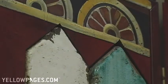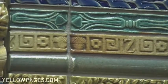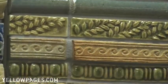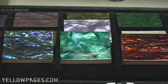We've got the largest selection in the area of glass, ceramic, stone, decorative handmade lines. We're a direct importer, which means that we buy direct from the factories and distribute them in the area. When you buy from us, you will save money. Tile can be intimidating. For the widest selection and creative design, come to Triangle Tile and Stone.